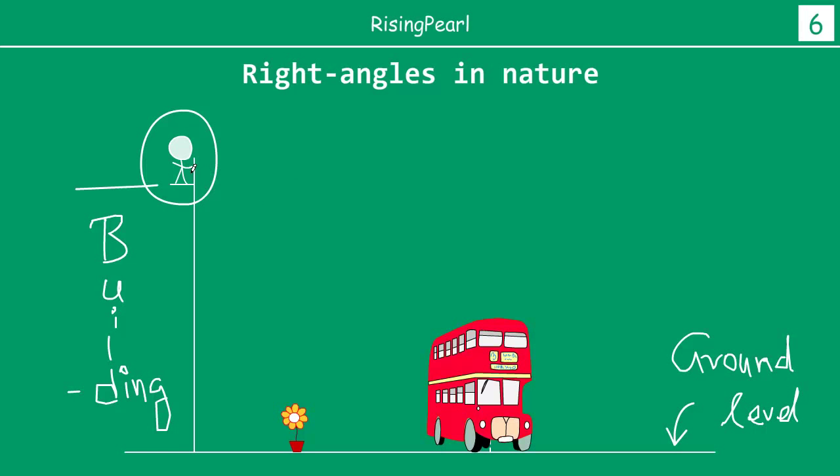And now in this case, instead of looking up, I'm actually looking down. I have a plant here and a double-decker bus. If I were to look down at the plant, this would be my line of sight. I'm looking straight down at the plant. I can imagine a line parallel to the ground level right over here. Also, the height of the plant goes right through the plant, so this little length is the height of the plant itself.